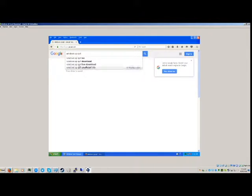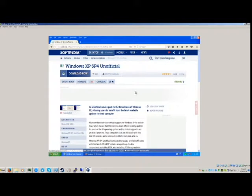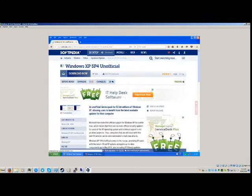What you do is you go to Softwarepedia. I know a lot of people don't trust this website, and quite frankly, I'm with you on that. Be smart when you listen, and just listen to me when I do this, okay? What you need to do is click this download now.